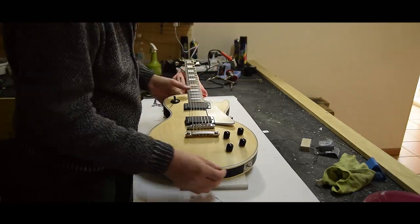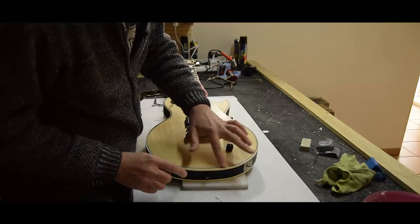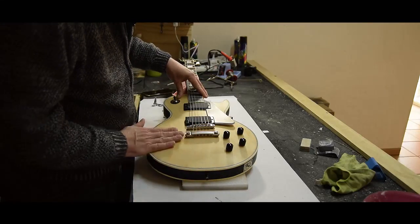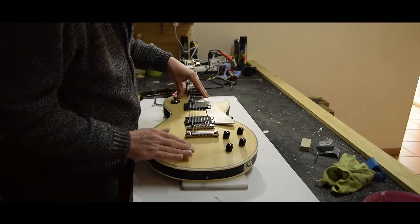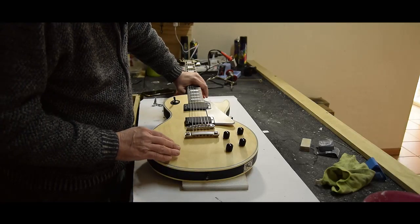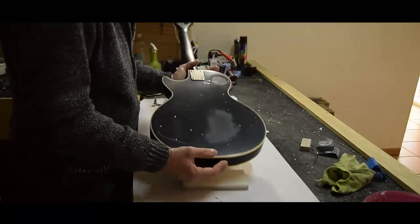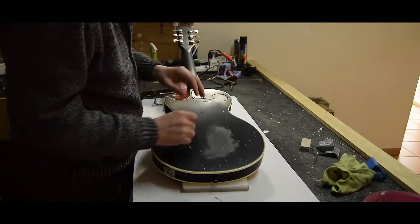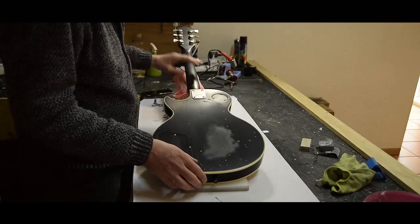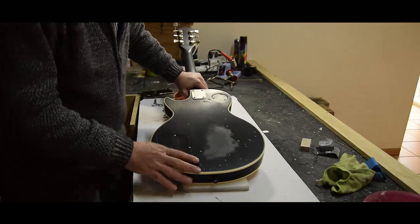I already meticulously cleaned up all the binding because from the factory there were a lot of inconsistencies. But it's looking good now. This is already sealed with some clear coat actually, so this will make a good base. We will just flat that and mask up the binding and spray the white. We do the same with the back, sides, the neck. The neck in fact will go white, but the headstock will stay black. So that's the way it came. So yeah, let's get cracking.